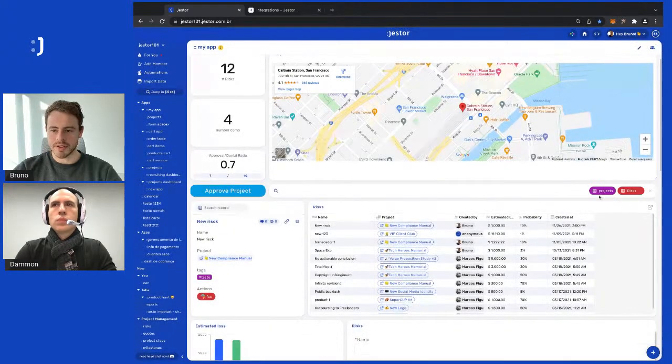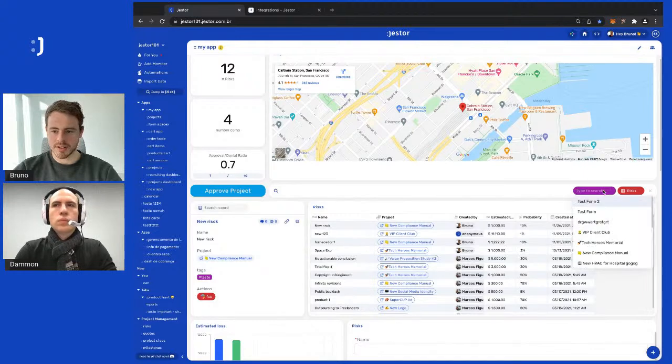For example, here we have two different buttons that we created for this specific example. This first one filters by project. So we are not even looking for the ID here on risks. We are actually looking for projects here. They will filter for specific projects inside the table risks, so it's a connected record inside this table.